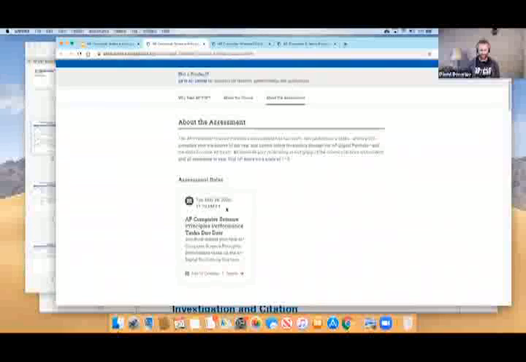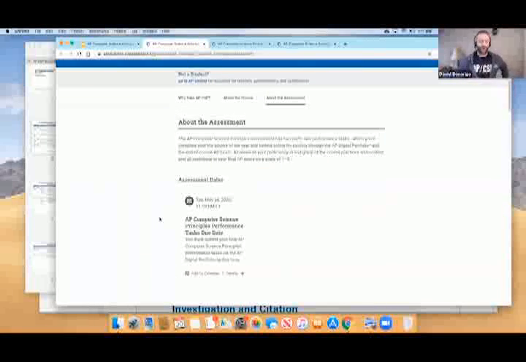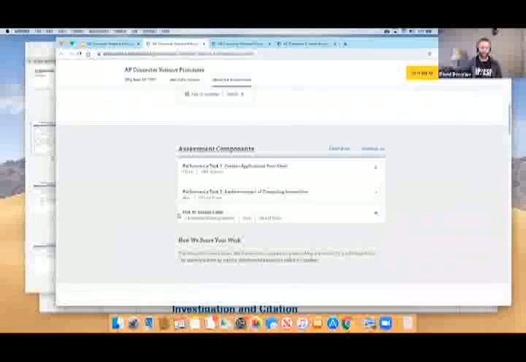This is a College Board webpage that talks about the Computer Science Principles assessment. So I just want to show you a little bit of what's here. Obviously, you should go here at some point to peruse this. All right, so the first thing that I want to point to your attention, the performance tasks are going to be due at the absolute latest by Tuesday, May 26th at 11:59 p.m.